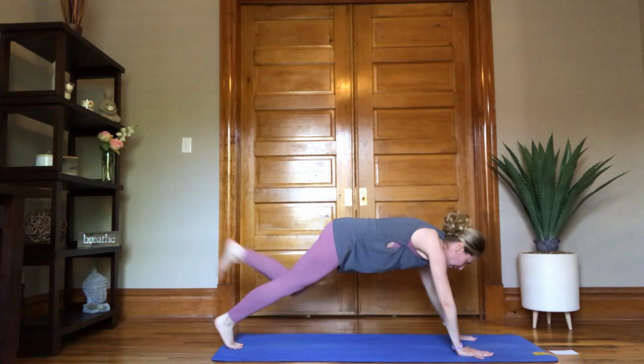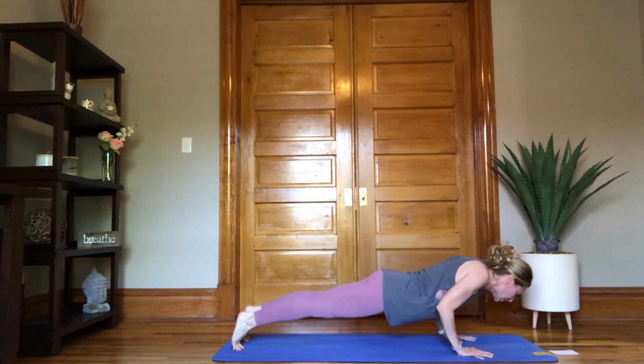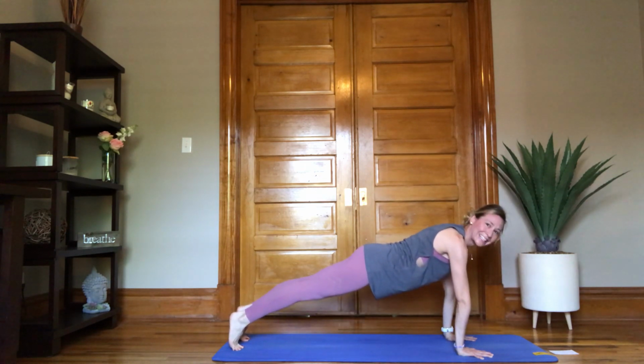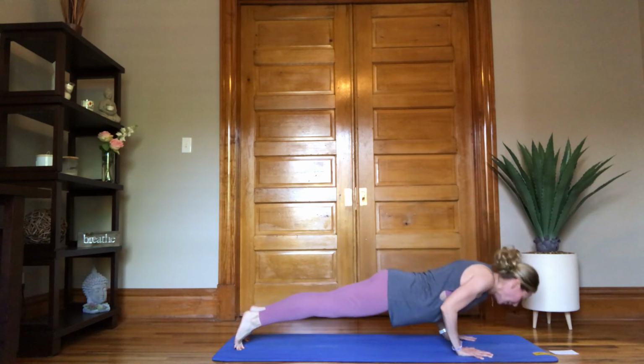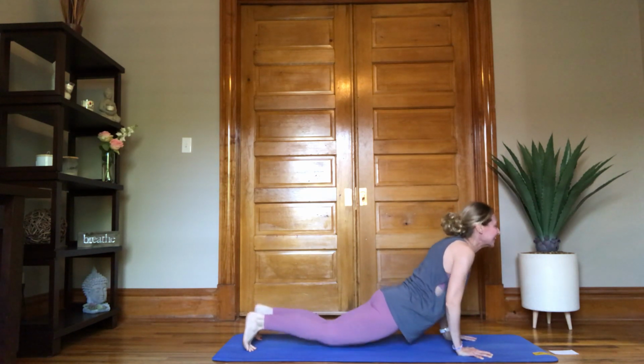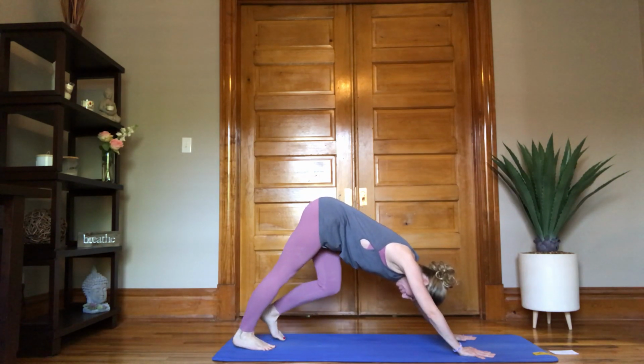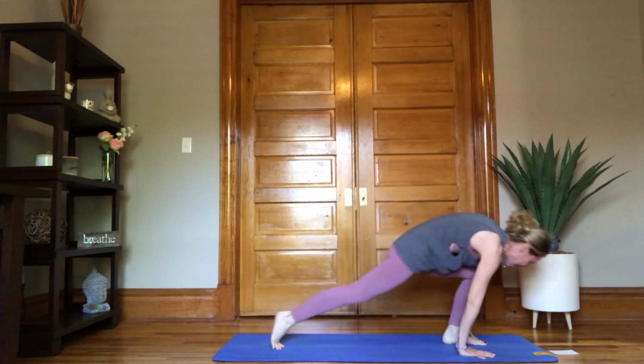Plank pose. Slowly lower your plank. Pause when the elbows meet the rib cage. Push it up, arms straight at the top. Slowly lower, pause. Flip the feet, inhale. Tuck the toes, exhale. Take a pedal. However you like to get to the top of the mat.